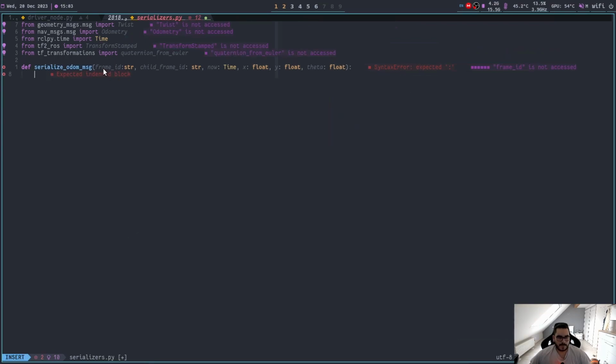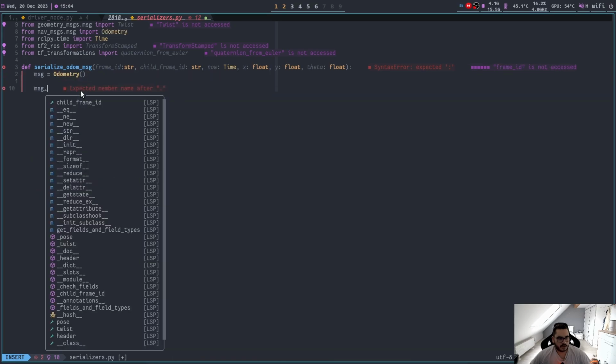So frame ID is essentially the odom frame ID we have, so it's the 0 of the map. Child frame ID is the base link, so the robot essentially. The time is the time we are creating this message, and then x, y, and theta are the information we have from the robot. Now, we need to create a message. So message equals Odometry, and message.linear.